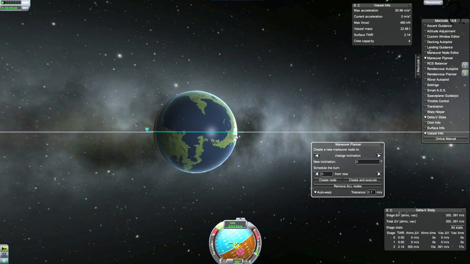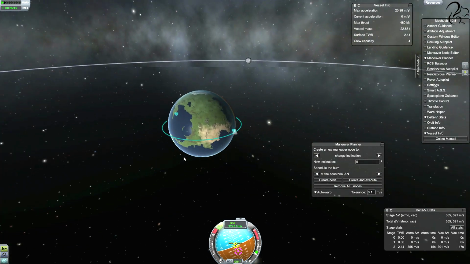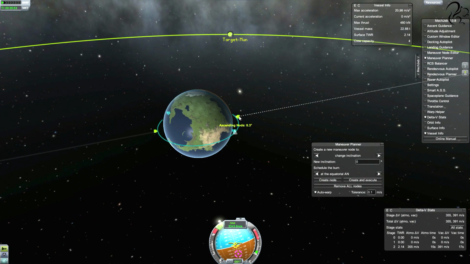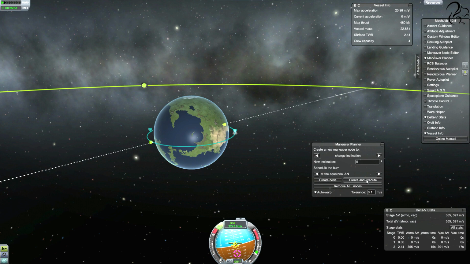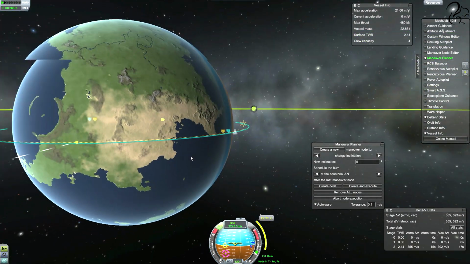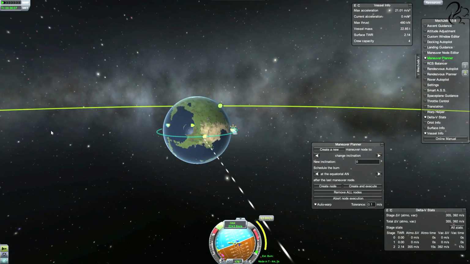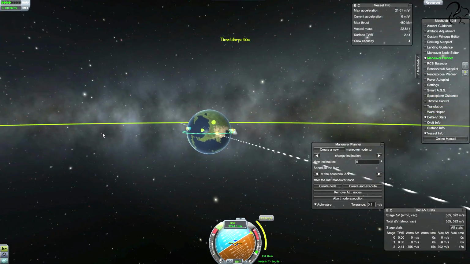You can set new inclination 0 degrees, this being 0 and that of course being 90. So we could say change the equatorial at the next ascending node. So if we click on that, for example, because we know the moon is at 0 degrees, the next node is the ascending node. So that's when we would change. We can create and execute, and it will make this kind of micro adjustment just to flatten our plane off against the equatorial plane.